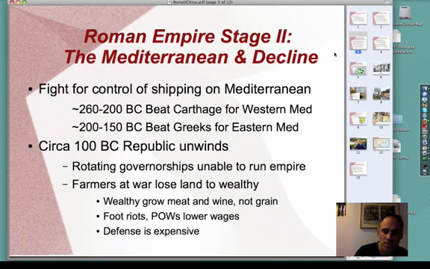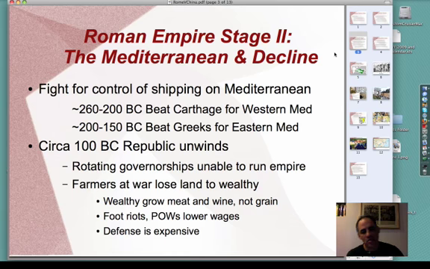Also, they're prisoners of war as they take over these new places. They've not extended citizenship now as they did on the Italian mainland. They've turned these into conquered people, and they've taken prisoners. And those prisoners of war are now workers. And so wage earners in Rome are faced with competition from prisoners of war. The result is wages decline.